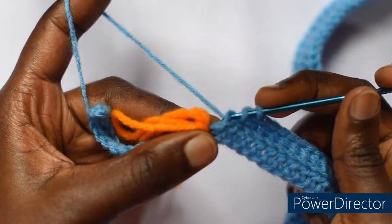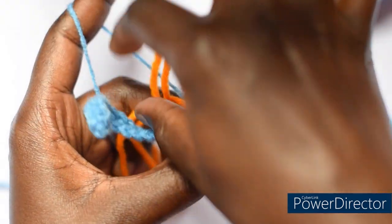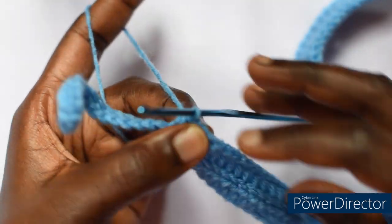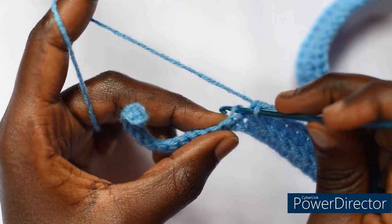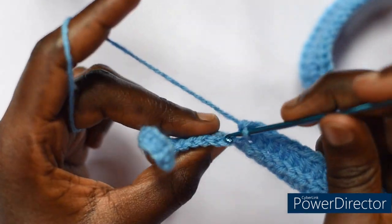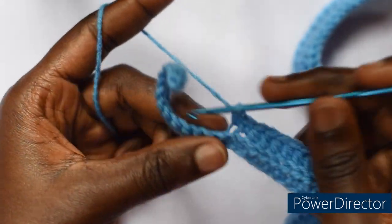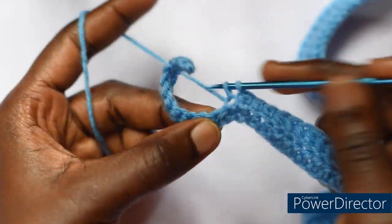On the back loop. Now remove your stitch marker and into where your stitch marker was, work a single crochet. And into every stitch remaining on this row, work single crochets.